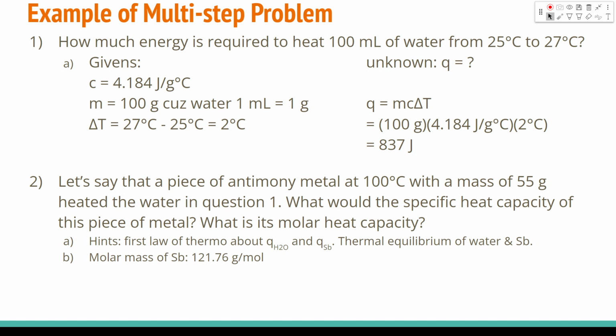So the first question is pretty easy. How much energy is required to heat up water? And so we have a specific heat, we have our mass, 100 milliliters converts to 100 grams because 1 milliliter is 1 gram, we talked about that earlier. And then I have my delta T from just, final minus initial. And so I'm calculating my unknown Q, and so I plugged and chugged and I got my Q. Cool. So now let's talk about the second question. So this would be like an FRQ part B or something. And so let's go ahead and read that real quick.